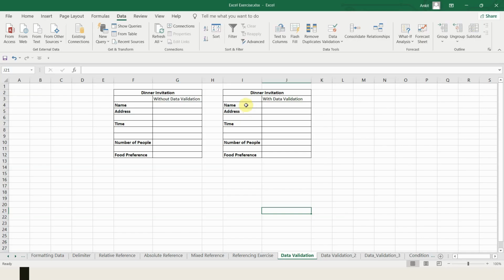This one is a dinner invitation in which we will not use data validation, and this is a dinner invitation in which we will use data validation. Suppose the name of the person who is coming to the party is Piyush, the address they are coming from is Delhi, and the timing is what time they prefer to come to the party.